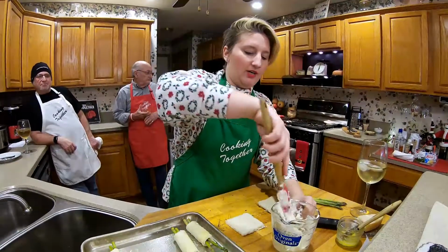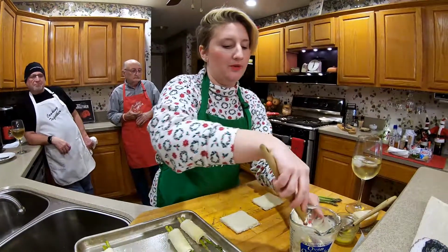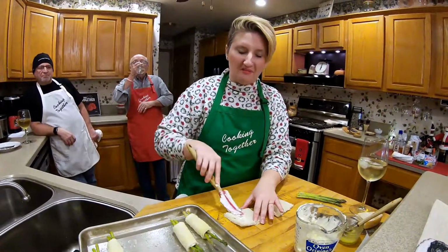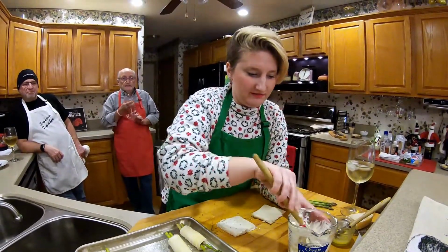So what we're going to do is take this bread. You're going to want to make sure this is a little soft, so you'll probably want to soften up your cream cheese, and then you can mix the rest of the stuff together. You can do that in the microwave. Just about 30 seconds usually, otherwise you're going to end up with soup.